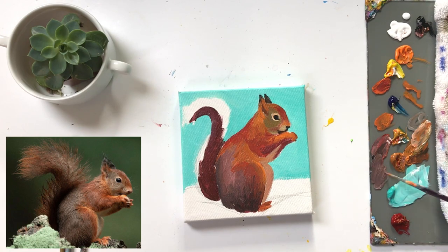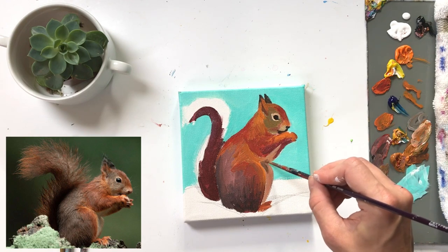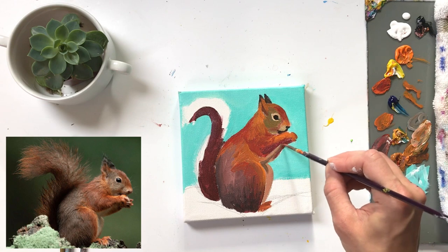And we're not done with that color because into it we're going to add some yellow ochre and a little bit of white. And we're just gonna create this shadow in between the arms, the lower part of the arms, and the legs.